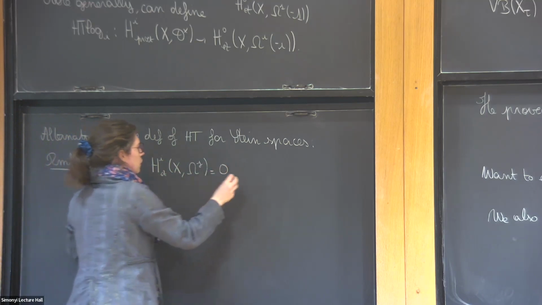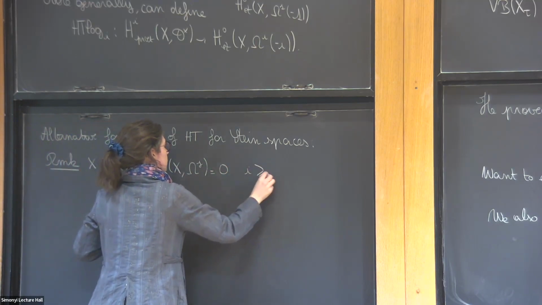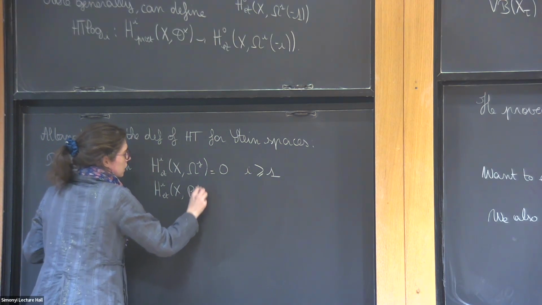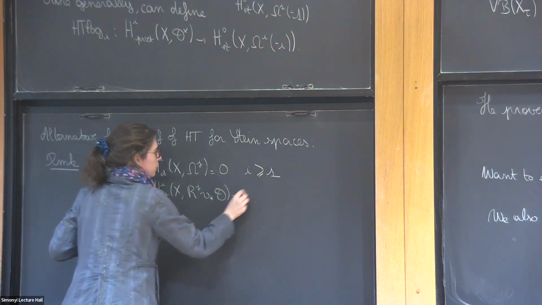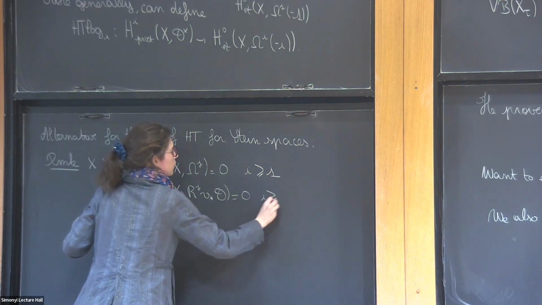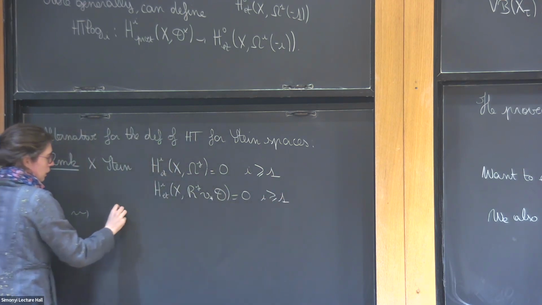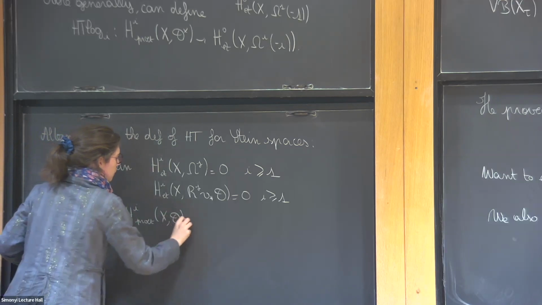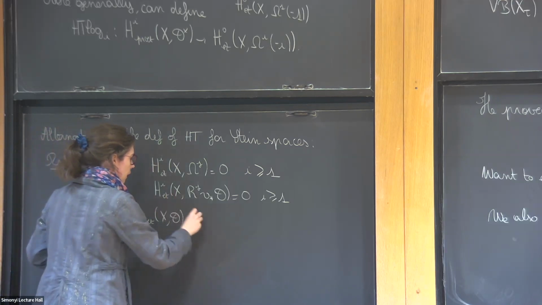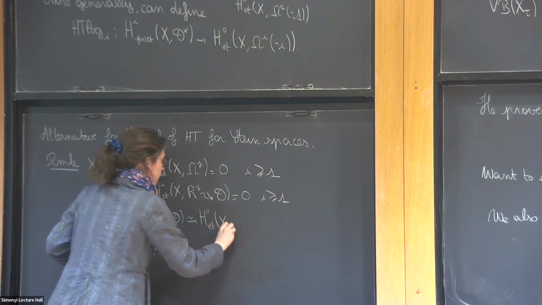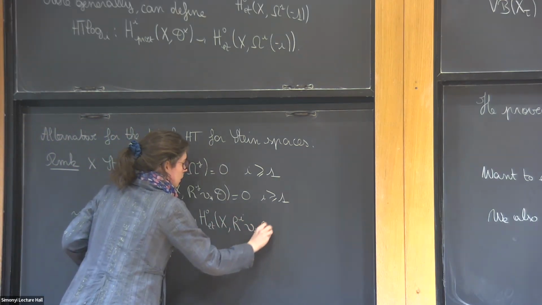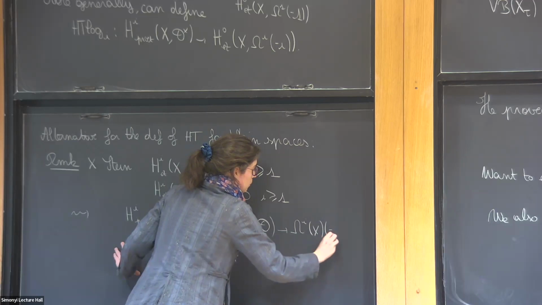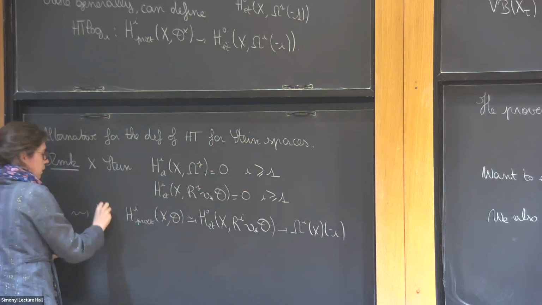is 0 for i bigger than 0, and so the H^i étale of R^j ν_* O is 0 for i bigger than 0. And so this gives an isomorphism between H^i proétale of X, O and the H^0 étale of X, R^i ν_* O, which is Ω^i(X)(-i), and this I will still call Hodge-Tate.